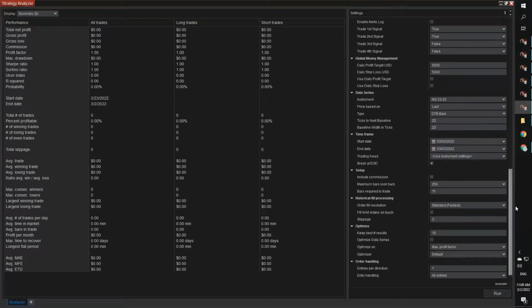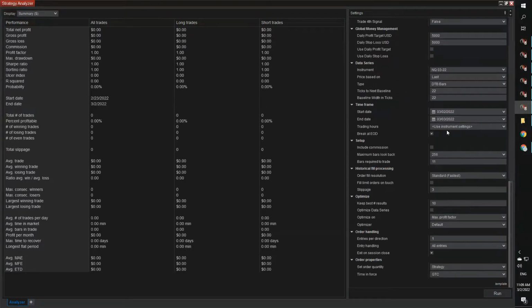We'll see if that worked perfectly. Sometimes you can put the same day, but we're trying to make sure that we capture up until the very latest price. We're going to include the commission. You have to include the commission, otherwise you're not going to get accurate results. And you want to make sure you've included slippage. Slippage at the moment is fairly high, but you're going to find that in normal trading conditions, the slippage is going to be about 3 ticks.